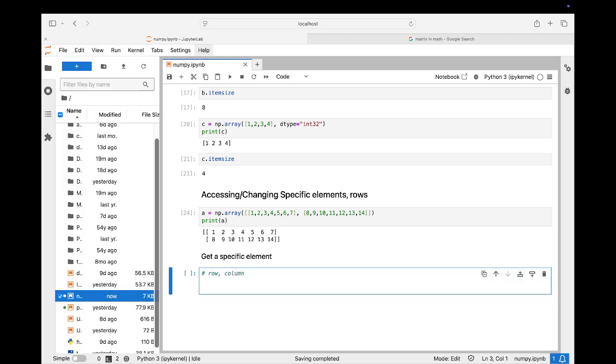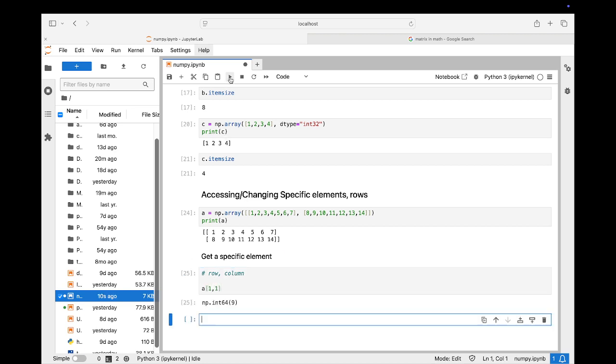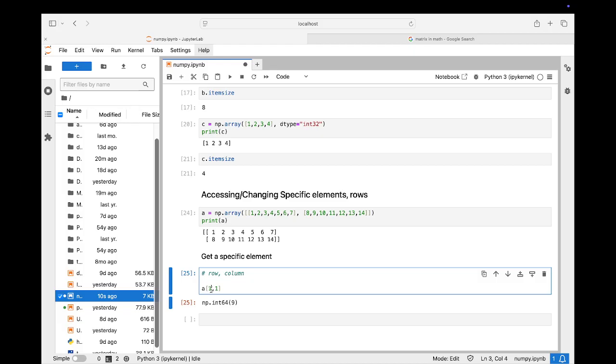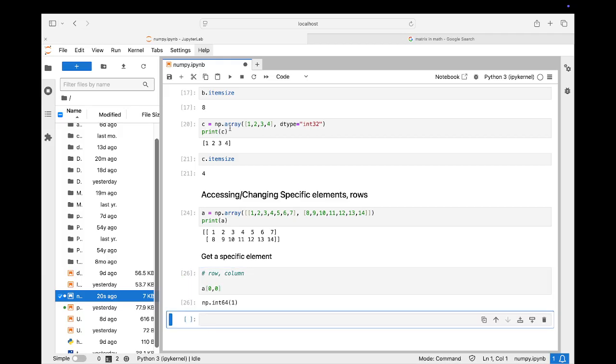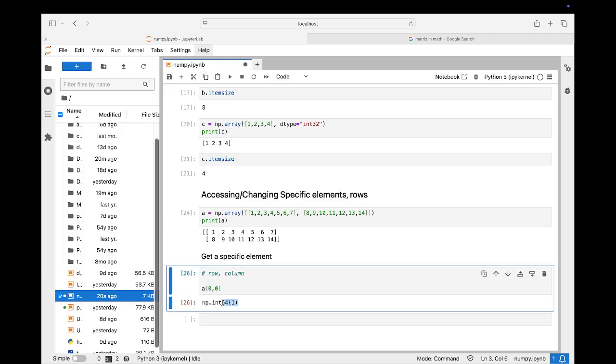Now to get an element in the matrix A, if we say 1 comma 1, what is this going to give us? We expect 1. Oh, sorry, it's supposed to be 0 comma 0. We know that we get 1.